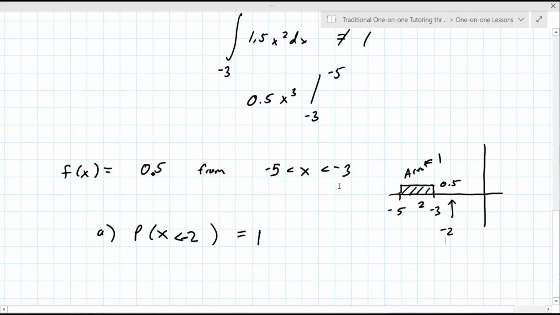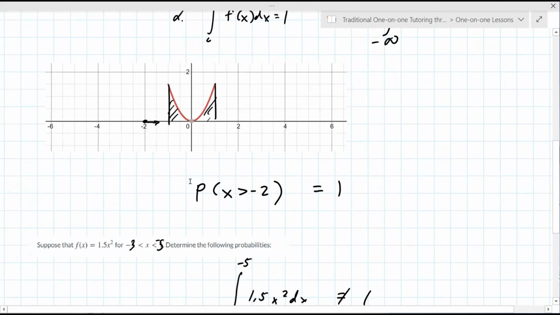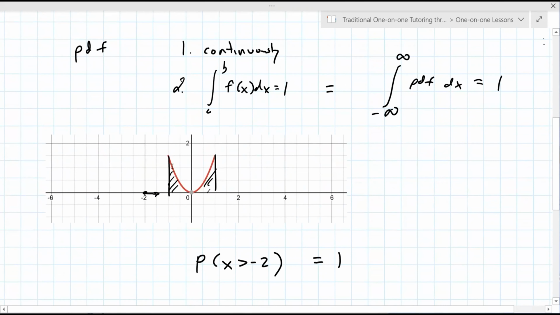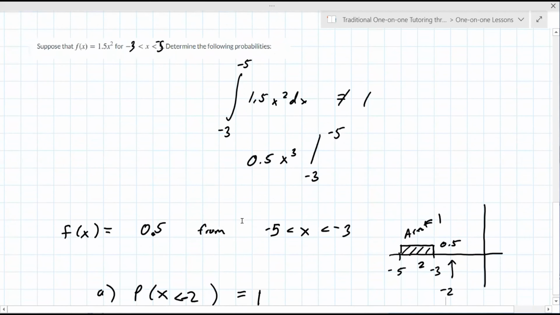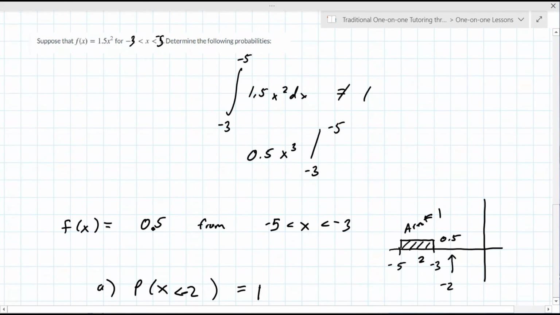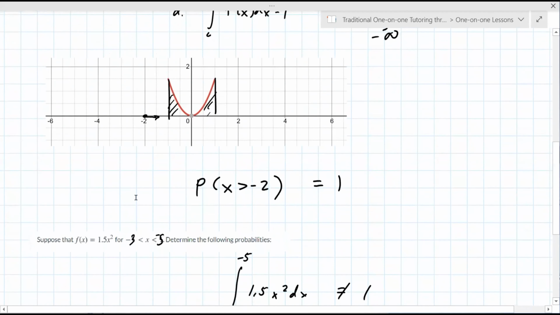Because if we had our original f of x, which is 1.5 x squared, would the answer still be 1? No, it wouldn't. This thing only has an area of 1 between certain limits. Now there are some limits where this happens. I don't remember what chapter it is, but you do actually find C, the constant, like let's say you want it to be cx squared from -3 to -5. You can make this work, but I think your questions are more about trying to find these hard and fast rules, and you really shouldn't. You should just integrate this thing every time.